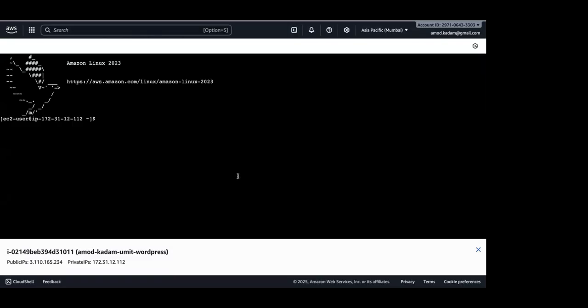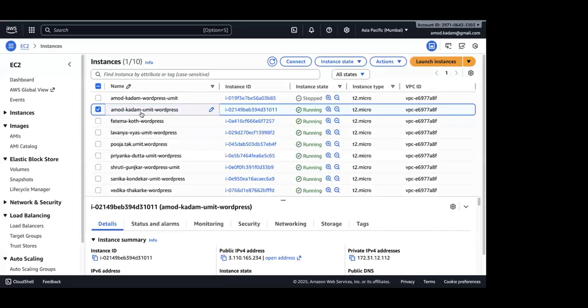Sir, can you repeat the steps you just did? Yeah, okay, my Wi-Fi was lagging. So what you need to do, you need to go to your instance, select your instance, and then click on the connect button. And then you will come to another screen.